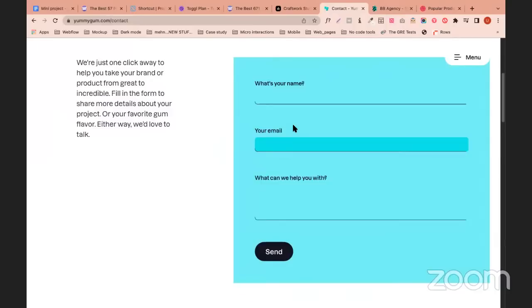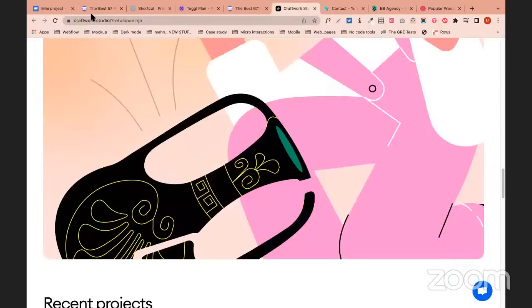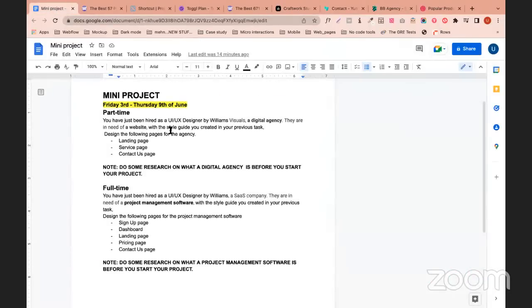So you would not want to do a landing page for a digital agency, you do a service page for a fintech, and maybe do a contact us page for an e-commerce. Please, everything should be for a digital agency so you can have your full marks. With the tags that are going to be published, we are going to give you some resources where you can check and read up to see what you have to do. You get to have an idea. So that is it about the part-time mini project.